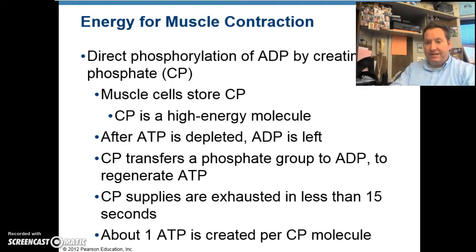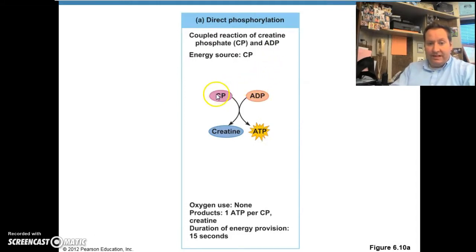The reason that power lifters like this creatine phosphate in their diet is because the activity they do with heavy lifting only lasts about 15 seconds when they're lifting these heavy weights. You're producing about 1 ATP per creatine phosphate molecule in this particular process. This is what it looks like. You can see here, creatine phosphate is donating its phosphate to ADP to create ATP, and then we're able to take this ATP and break down the bonds of it in order to power the skeletal muscle. A byproduct of creatine phosphate is going to be creatinine.